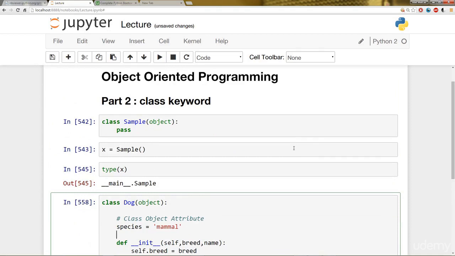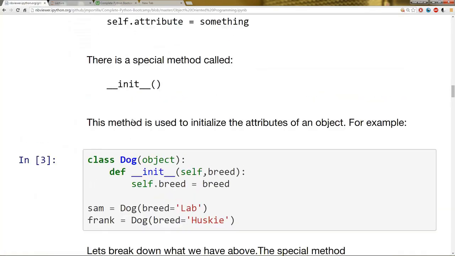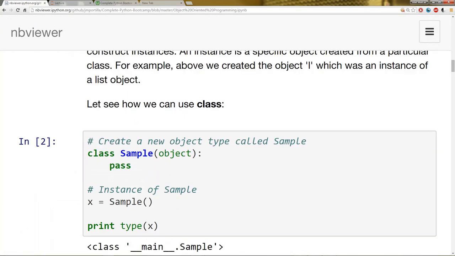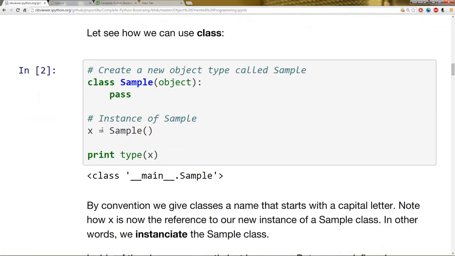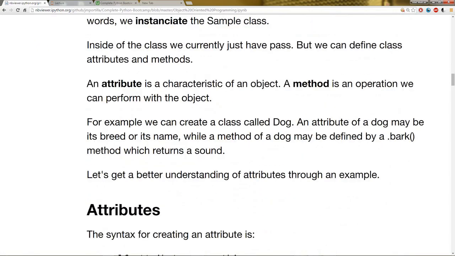So let's really break down everything that we just did. I'll hop back over to the completed Jupyter Notebook to make sure we understand what we did. So remember, when we want to create a new object type, we use the class keyword, we space, then we capitalize whatever we want the name of the class to be, and we pass an object as a parameter or an argument there, colon. In this case we just passed the simplest class or object type you can have. And then when you create an instance of it, you call the class, no arguments, and you can check its type and check that it's part of the class, __main__.Sample. Okay, so that's how we create classes.